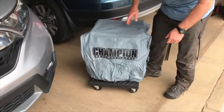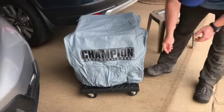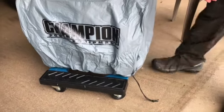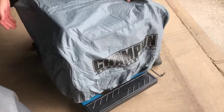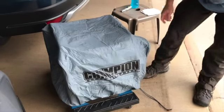So it's kind of a model that fits a few sizes. I like that it's not hard to put on, it's not super tight, and then you can cinch it up. Right here's one point, and I don't know if there's any others. Just that one side there, you kind of tighten it up if you want.